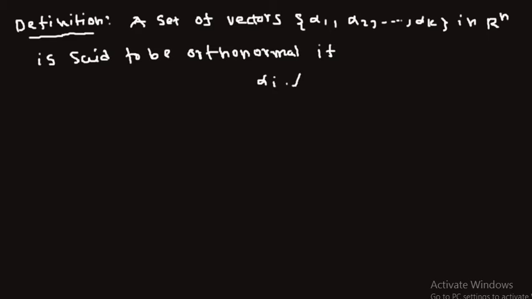alpha i with alpha j gives 0 if i is not equal to j. Whenever i is not equal to j, we get alpha i multiplied with alpha j equal to 0. You can see that this was the condition for an orthogonal set. But here we have one more extra condition. So this is condition 1, and we have condition 2. It says that if I multiply alpha i with alpha i, we get the value 1. So this is the second condition.